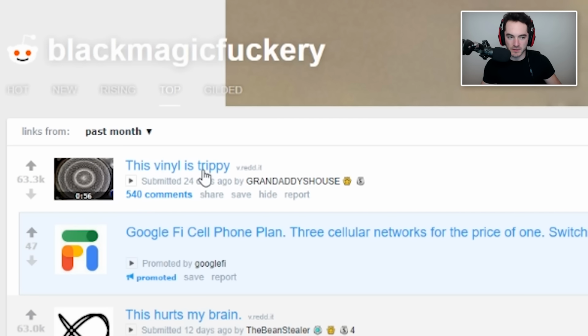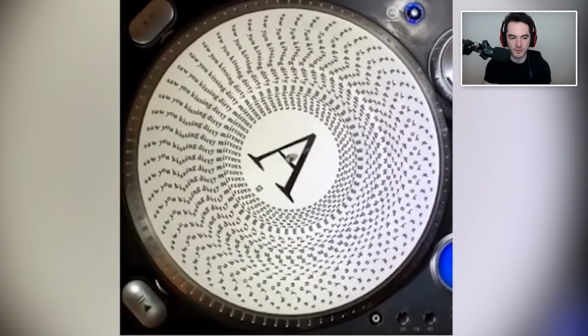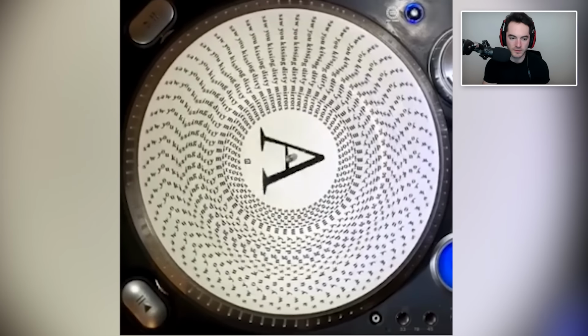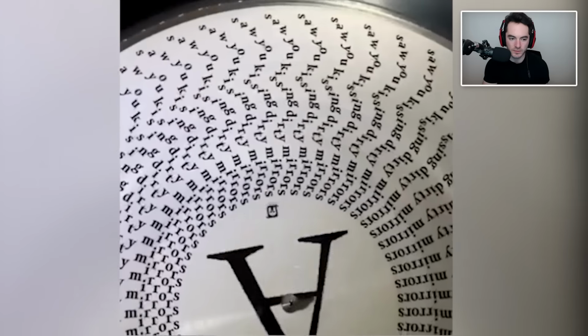This vinyl is trippy. Is it going to turn into... Oh, that's really... Oh, I like that. That's really cool, dude. How fast do vinyls spin, actually?